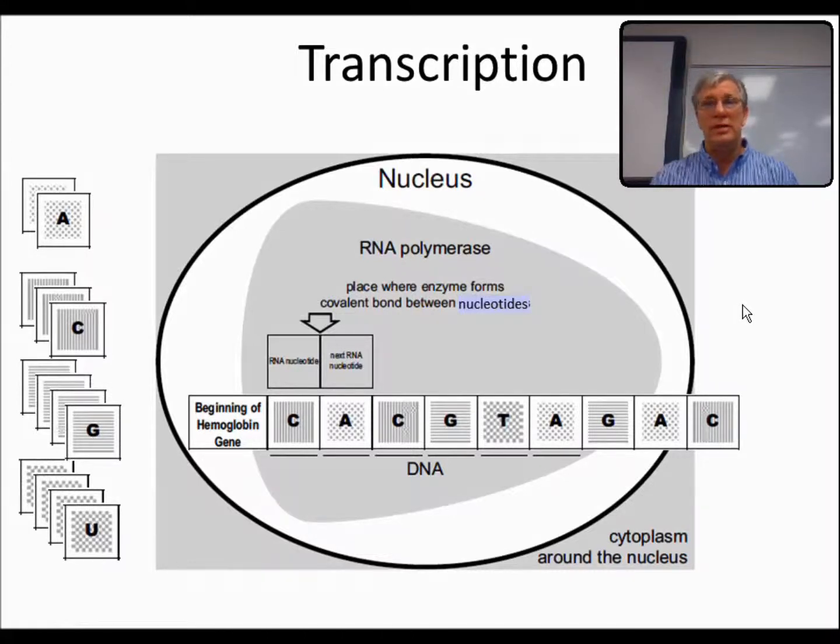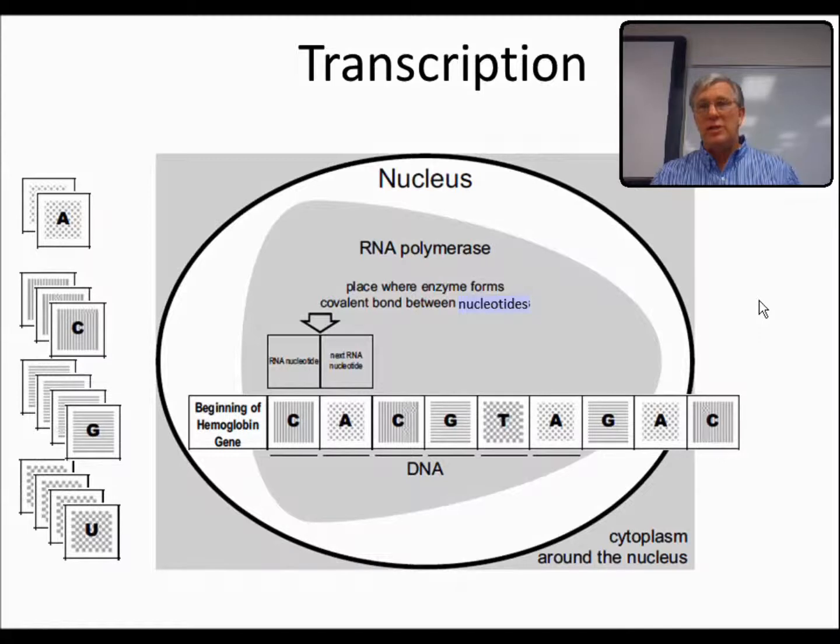Remember that protein synthesis is a two-step process. Transcription is where a gene which codes for a particular protein is transcribed into a messenger RNA molecule, and the second stage is translation, where that messenger RNA molecule is now translated into a protein. So let's look at the first step, transcription.